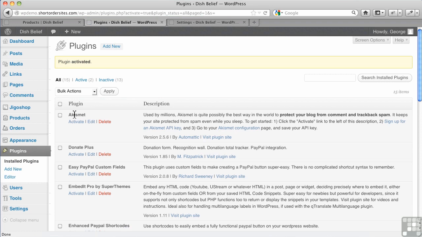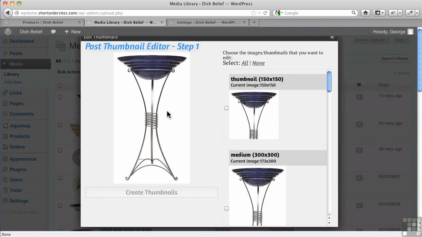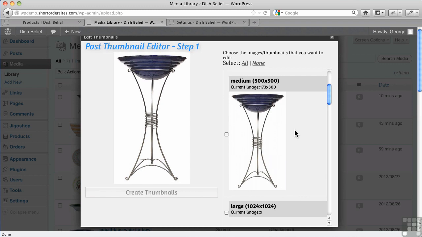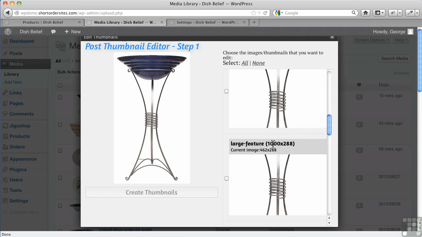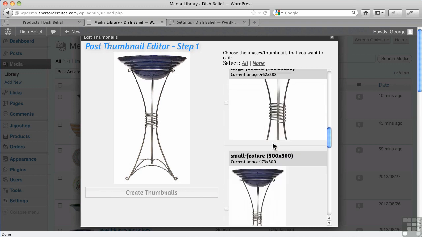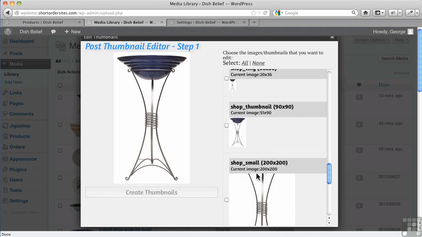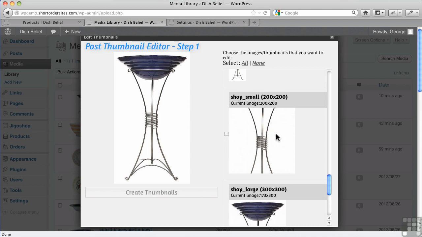Now what this is going to do is give me an alternative. If I go back to my media library now, you're going to see a new menu item here. There it is, Thumbnails. Okay, if I click on Thumbnails, it brings up an interface for me. Now you can see there's the WordPress thumbnail, 150 by 150, the medium size that it created. And now we see, this is a large feature, that one is from our theme, nothing to do with Jigoshop, but here's where we get to Jigoshop. Shop tiny, shop thumbnail, shop small, and shop large. Now small is the one that's used in the catalog, the 200 by 200.